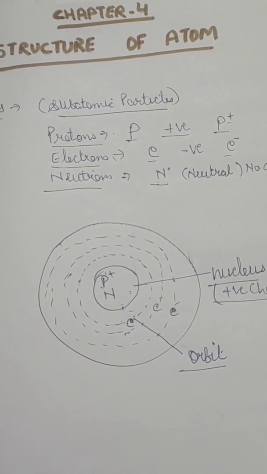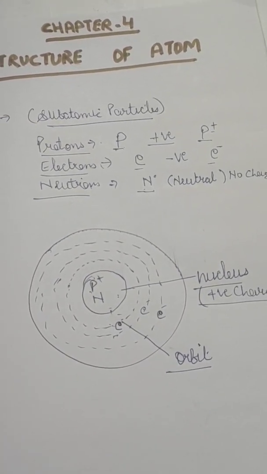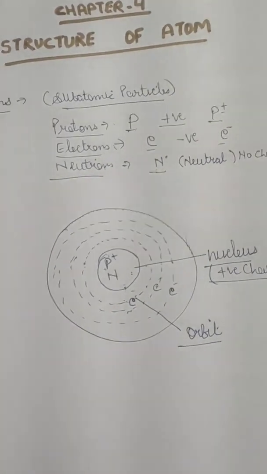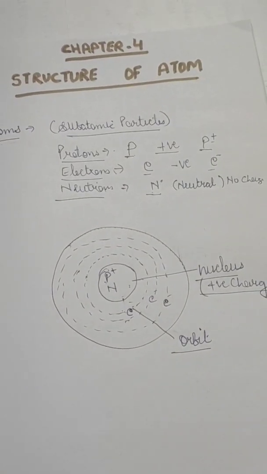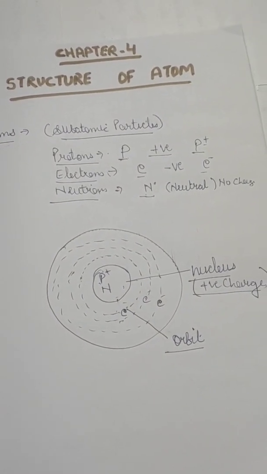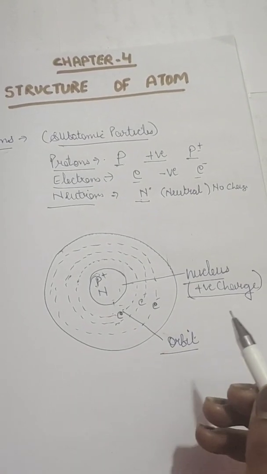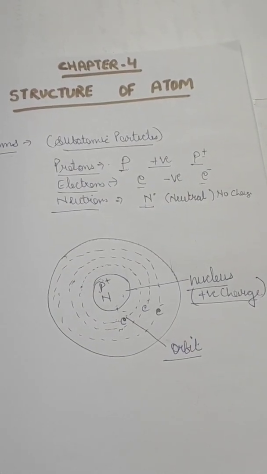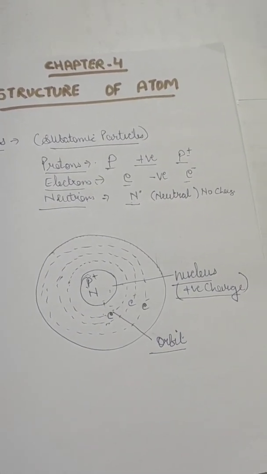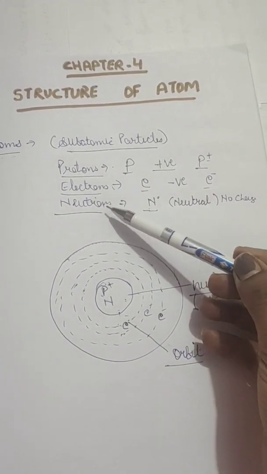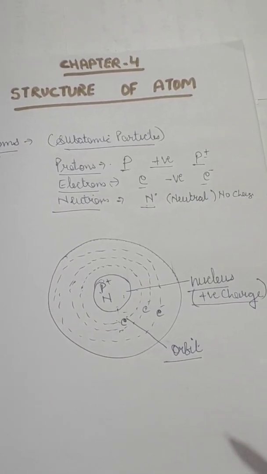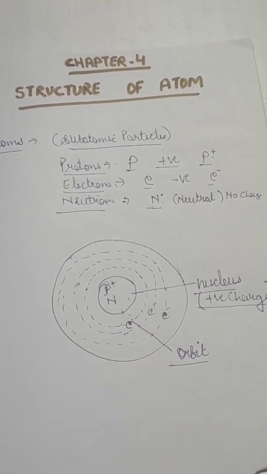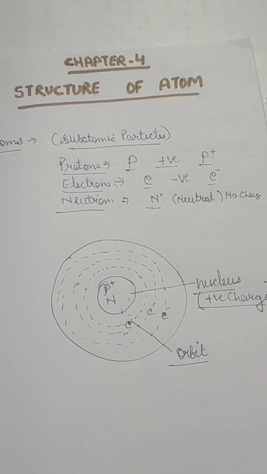We know that anything which occupies space and has mass is called matter, and matter is made up of small particles called atoms. So atoms have charge in them. This atom is what we have studied about. It was considered indivisible, but now we are learning that it is divisible and it has subatomic particles, which are called protons, electrons and neutrons. These particles have charge in them, and because of that, this atom has charge.